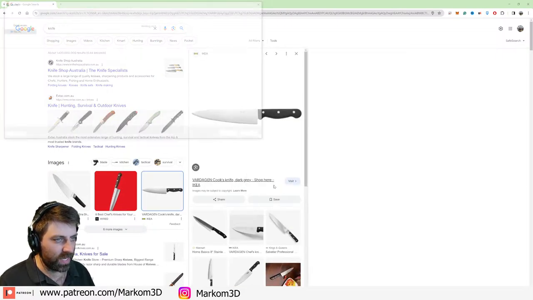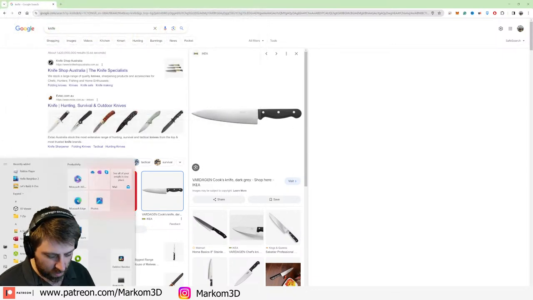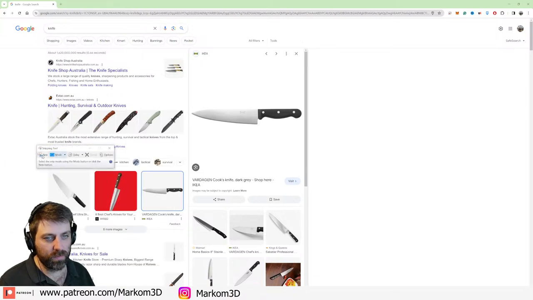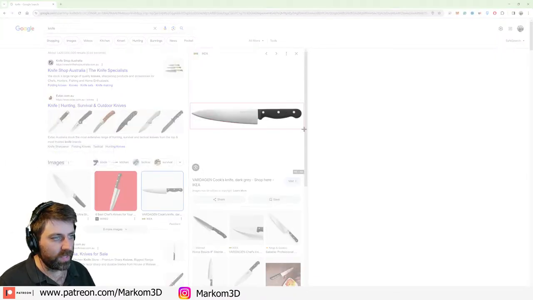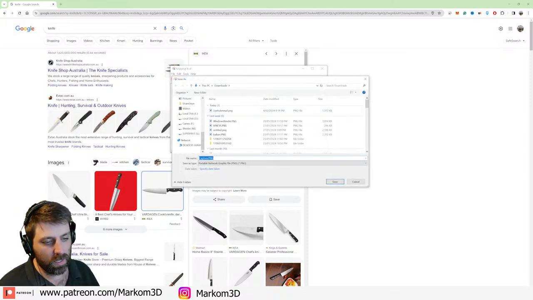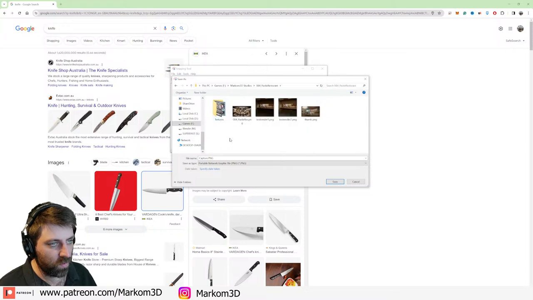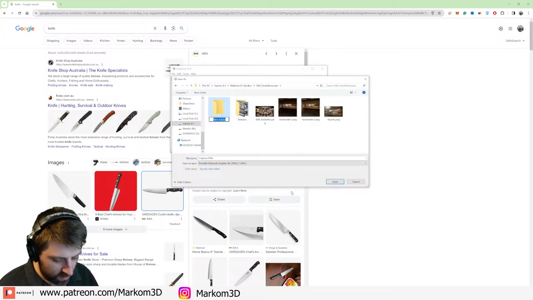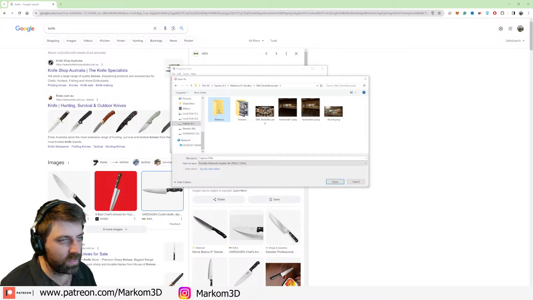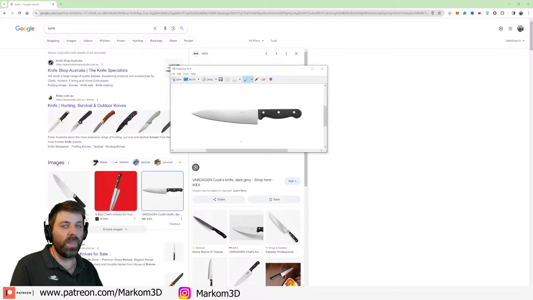Perfect. Right click, save image as. You better not be saving it as an AVI. Okay, let's jump into snipping tool. New. And so I just kind of want to use this as a reference. Now let's go save. I hate you. Marco 3D Studios, we go down to 84. Let's go new assets, reference. Cool, good enough. And we're going to call this a knife. And with these kind of small materials, probably bank them.